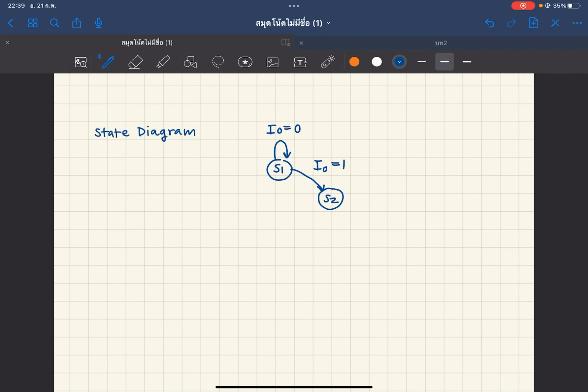And if I'm still pressing the 0 button, I want it to stay at state 2. And then if I take my hand off the switch, if all switches equal 0, I want it to go to the next state.